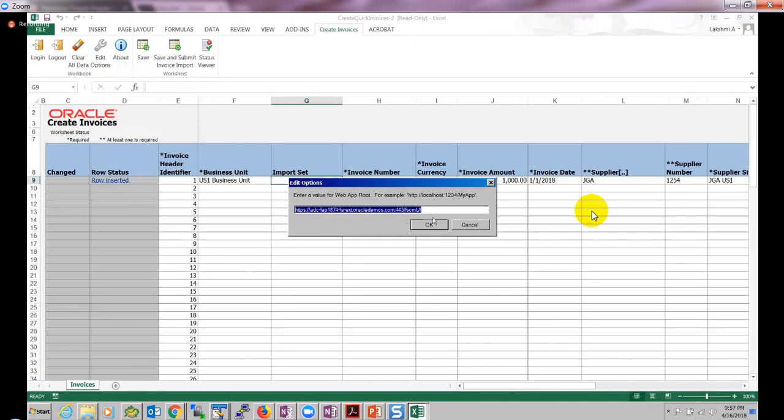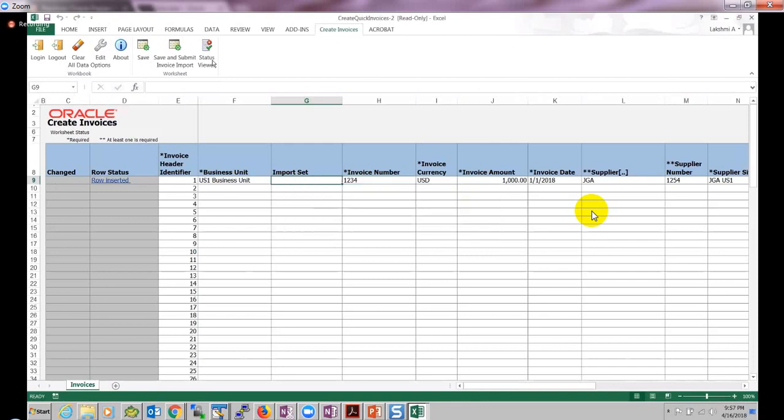So how did it come up? It came up from the object page from which we invoke the spreadsheet. It gets this web app root page, and the buttons have inbuilt methods. When we click on save, it means importing the data into the interface table; that is a method being called.